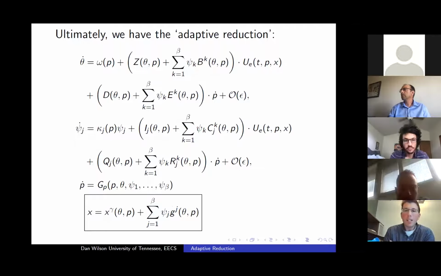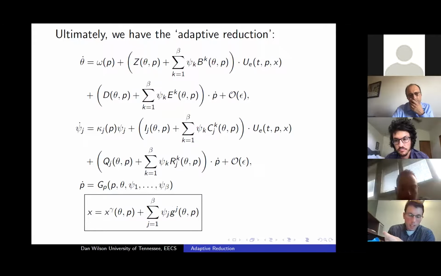And finally, we end up with this big mess of an equation, which is this adaptive phase amplitude reduction. Now, it looks like there's a lot of terms here, but essentially, we're trying to figure out how the phase evolves in time, how the amplitude coordinates evolve in time. And we have the ability to change these nominal values of our parameters. And we can do this however we want, with the goal being that we want to keep the actual state close to the state on one of the limit cycles that we have available.